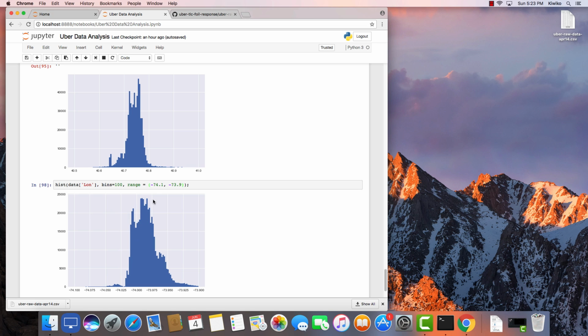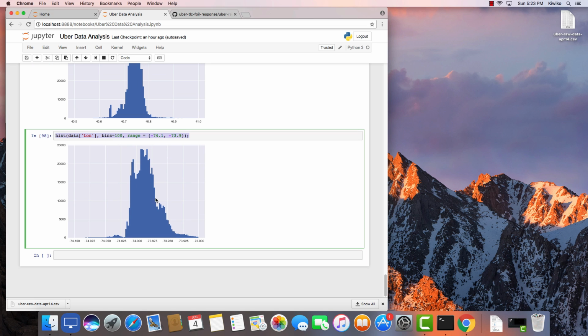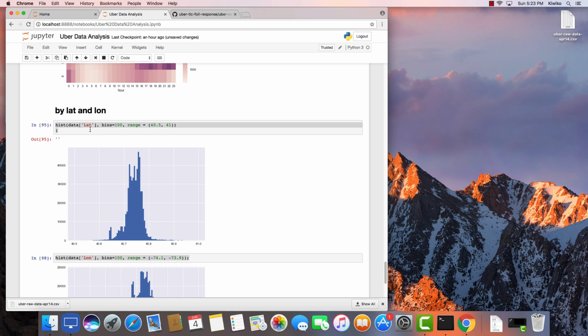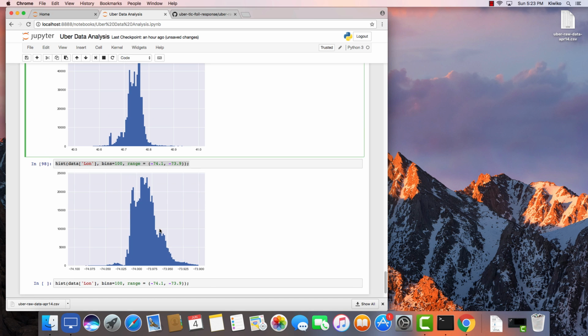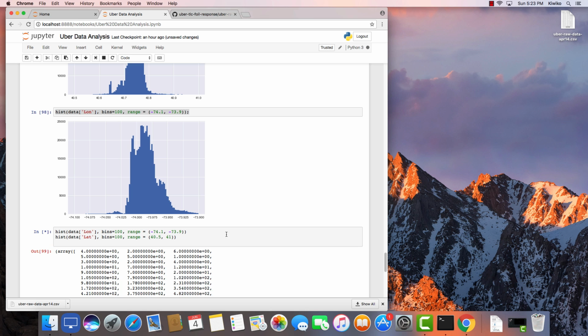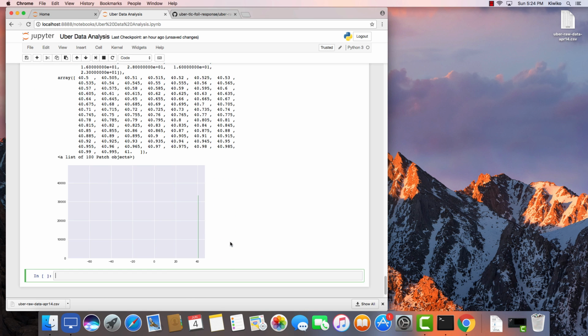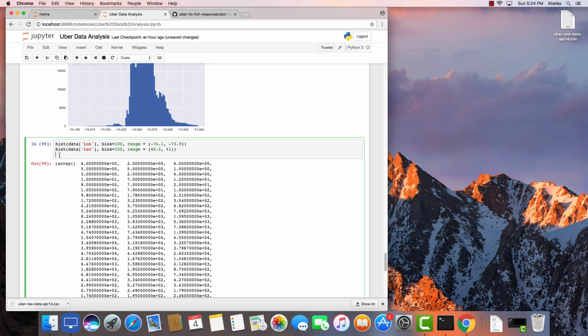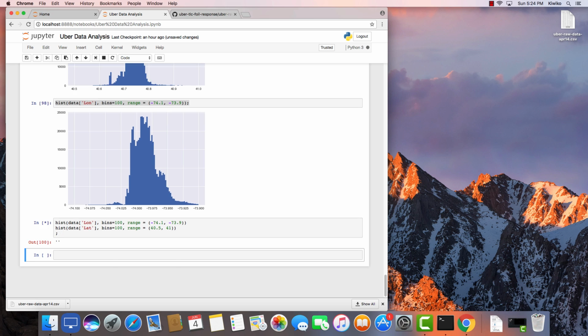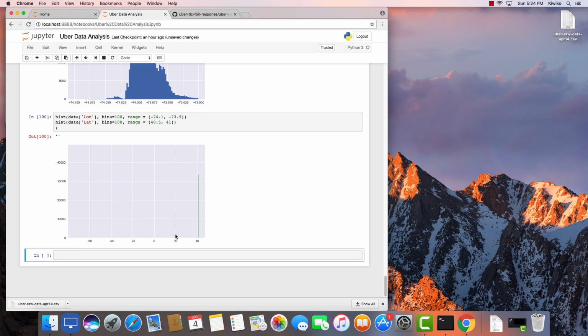You can actually take, for example, this guy here and this guy here, put it in the same plot, and obviously you cannot see anything because one of the plots is in the negative 70s, the other plot is in the 40s.